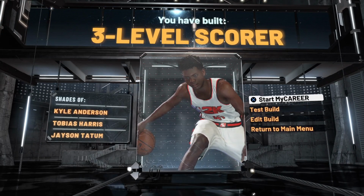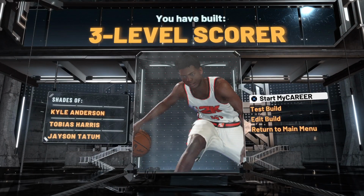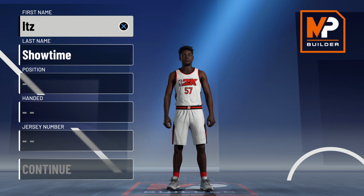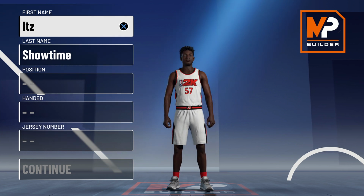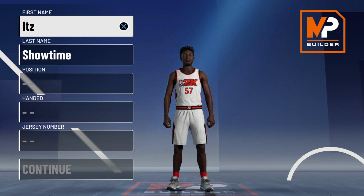And last but not least, we'll move on to the best shooting center build in NBA 2K21 current gen. Now here we have, in my opinion, the best shooting center build in NBA 2K21. I like to call this the shooting paint beast build. I'm a big fan of this build. I really like it. I had this build early in the year, didn't use it a lot. I know content creators like Iggy Mo, streamer, use this build, can be very lethal.